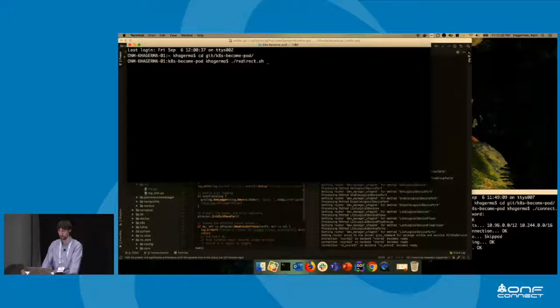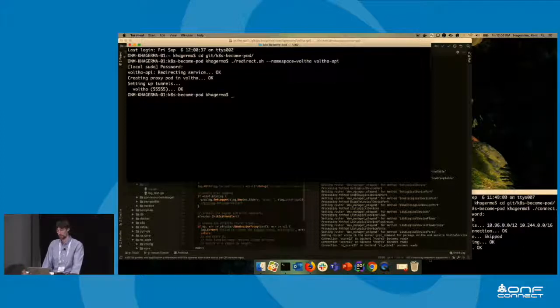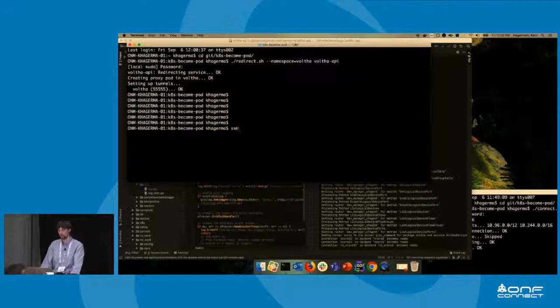Here we go. My slow typing. So this redirects the service, sets up the forwarding from the pod back. And once that's set up, I'll rerun what I did before, and there'll be some slight differences.